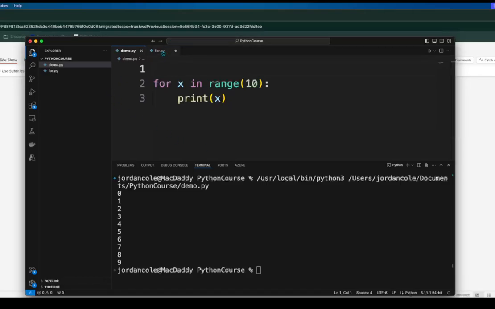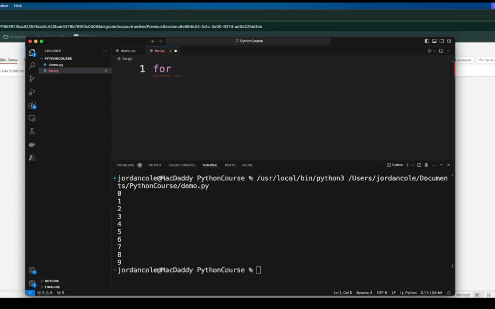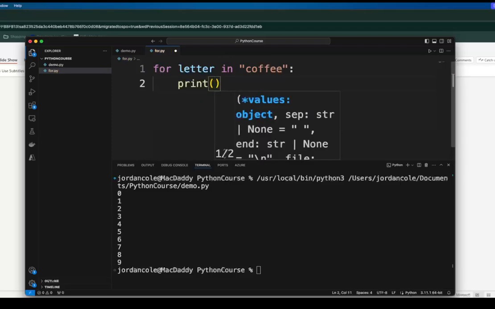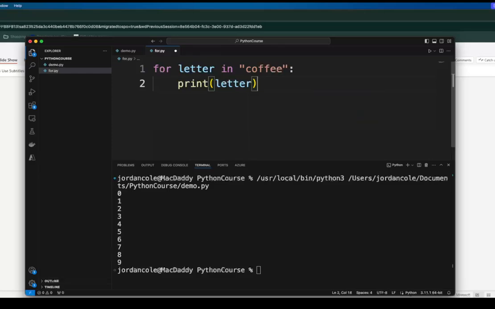And let's try some output for our string variable as well, or our iterable object as a string. So for, and let's call the item letter this time, in coffee, we can do colon, print again, letter, and we can run this.